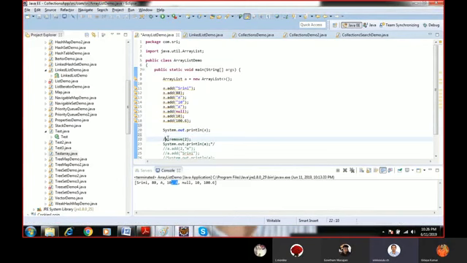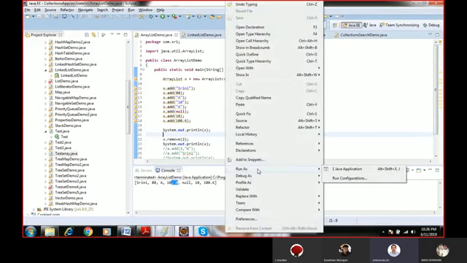Another method of this array list is the remove method. What does this remove method do? This remove method will remove an object from the collection object. When I execute it, you can see the difference.